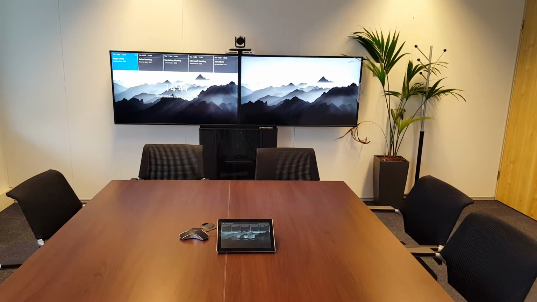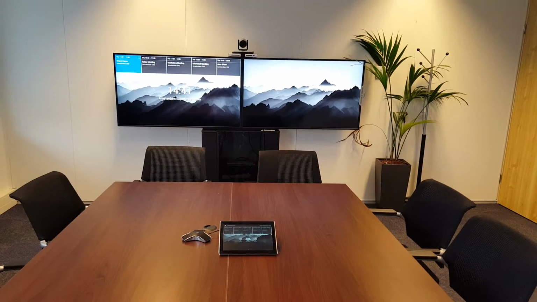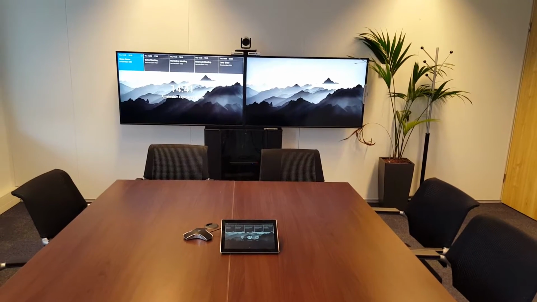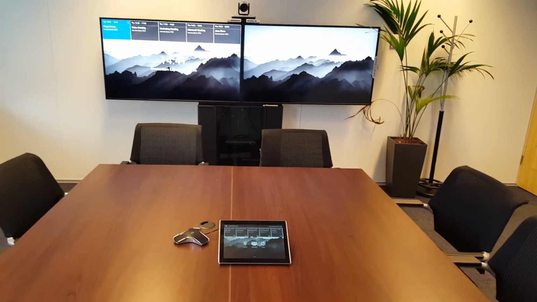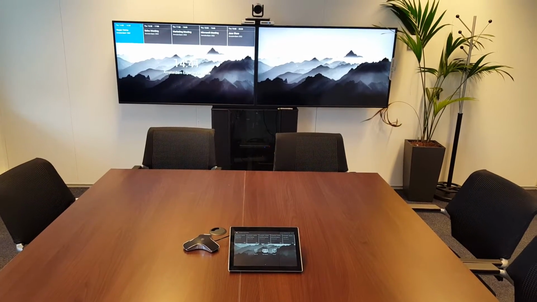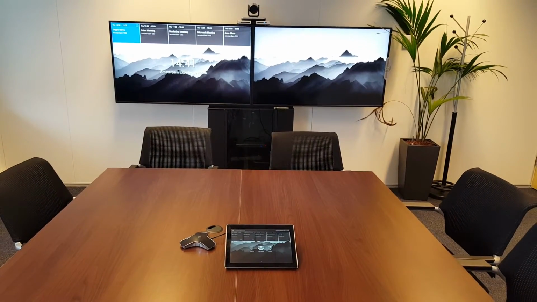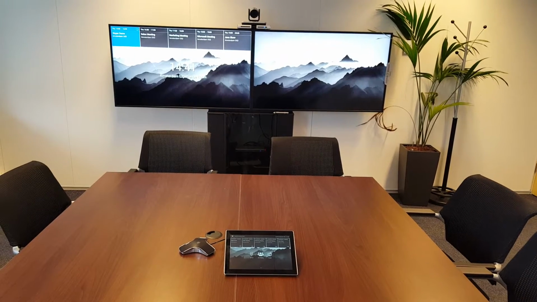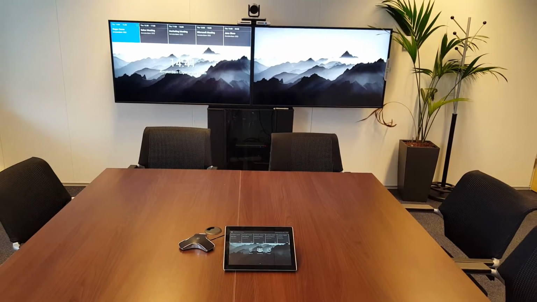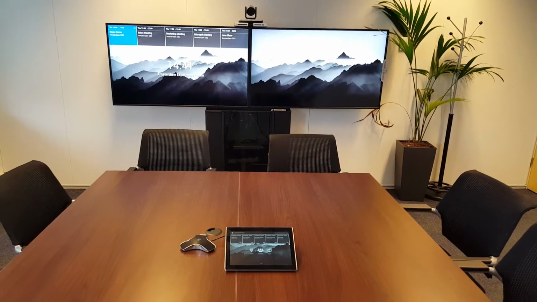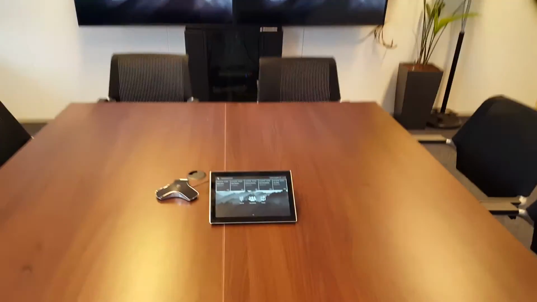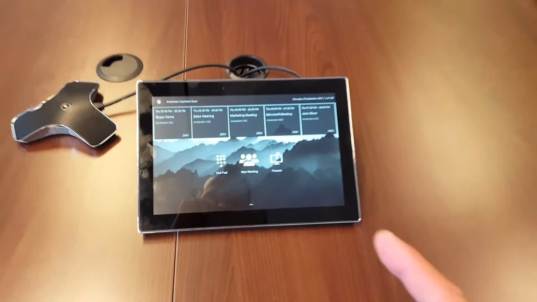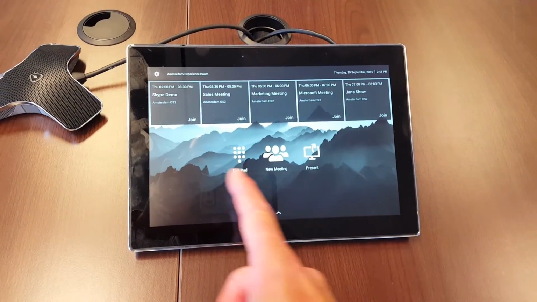So I'm very excited to introduce you to this brand new major version of Group Series. So what happened in the Group Series? The Group Series now, with this new release, is able to use the whole skin, icons and coloring which is used by Microsoft itself in the clients. So as you can see here on the touch panel, it's a very, very clean interface.